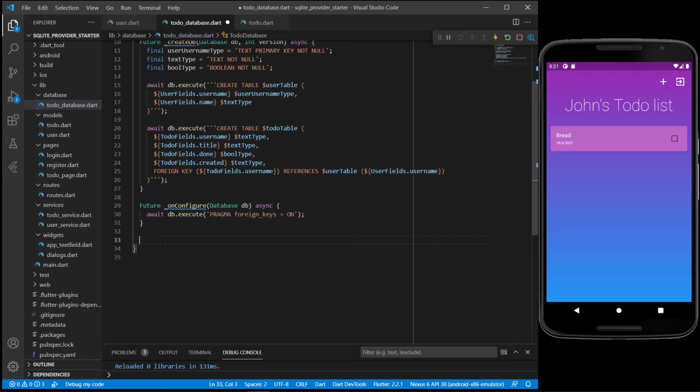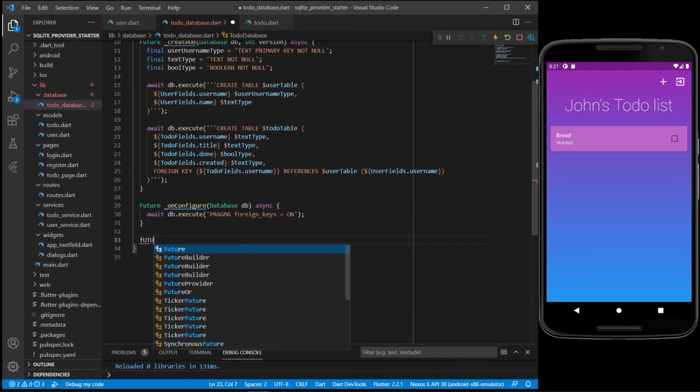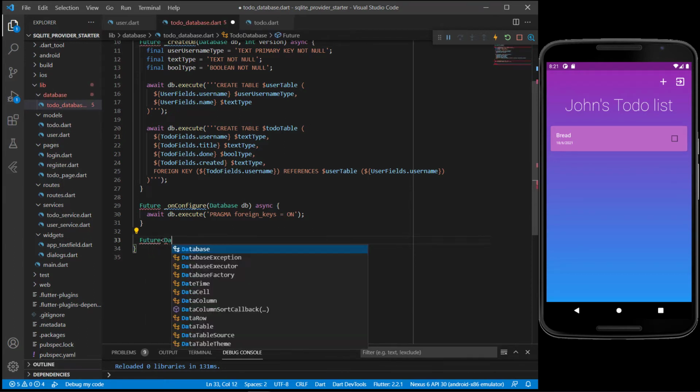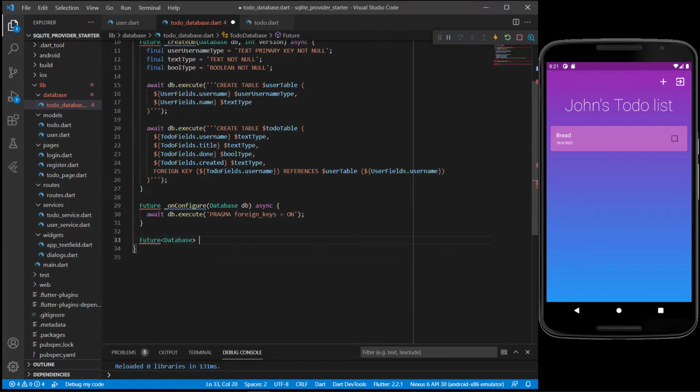Right, so now we can at long last get to actually opening up the database. So let's go to future again. We're going to have a future, and this future will return back the database for me. So we're going to open up the database now, and let's call it init database, or you can call it open or whatever. And we will pass in the file name. What should we call this database? And we're going to have an asynchronous function there in order to do so. So we will pass in that file name.